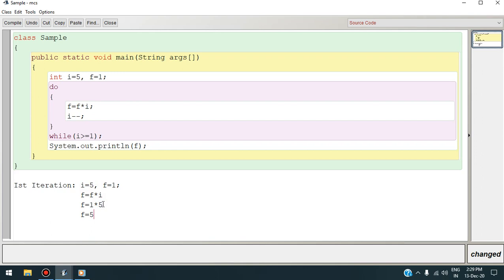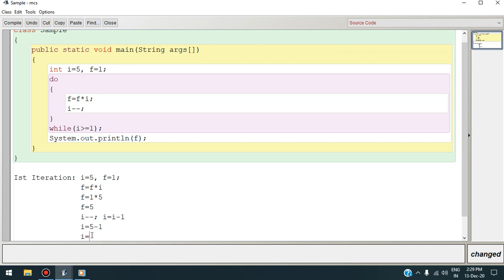Now the next statement is I minus minus. I minus minus means I is equal to I minus 1. The value of I is 5, so 5 minus 1, definitely the value of I will be 4.